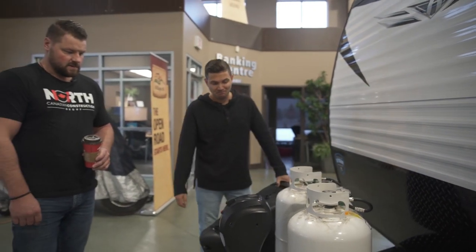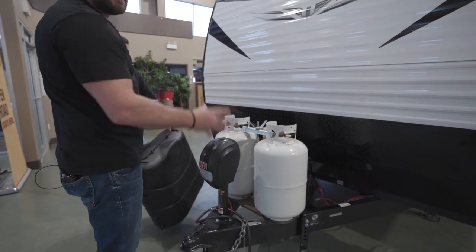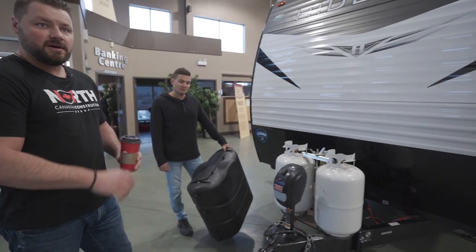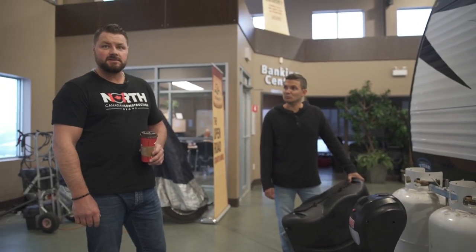This is the electronic hitch. It has a manual option. We're going to touch on this whole unit when we bring the truck up and explain to you how this works. Let's go get a truck.